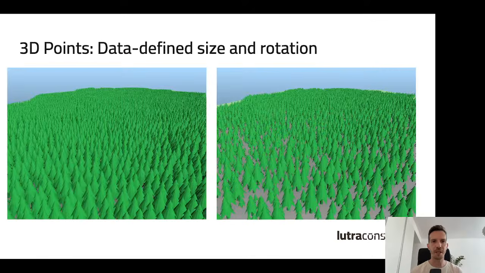So here's an example. On the left side, you can see a sample of a forest with randomly placed points, but all of the models are exactly the same. On the right side, you can see that some of the trees are larger, some of them are smaller.